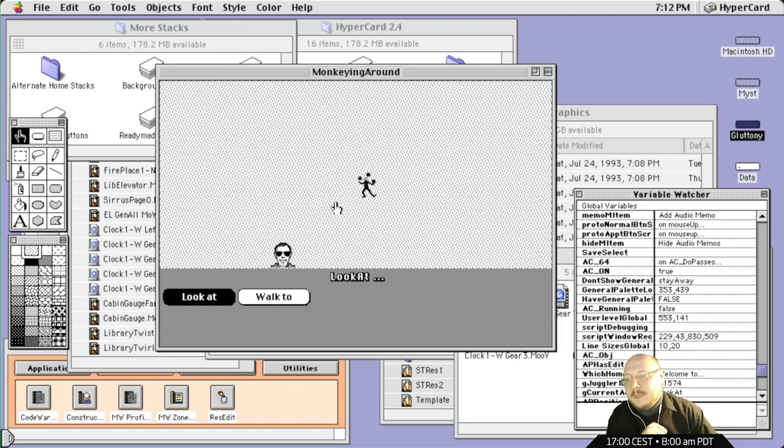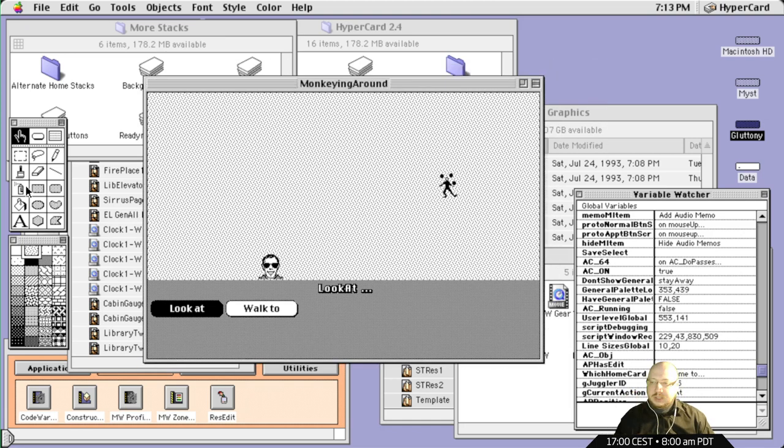is pretty good. I mean, it would be nicer if you didn't have to write the script, this idle script, to run this animation. If that was somehow built in, you know, if you could just say, I want to make an icon with 15 frames or something, and then it would just loop through it. But yeah, so this is how you would build a game normally in HyperCard.